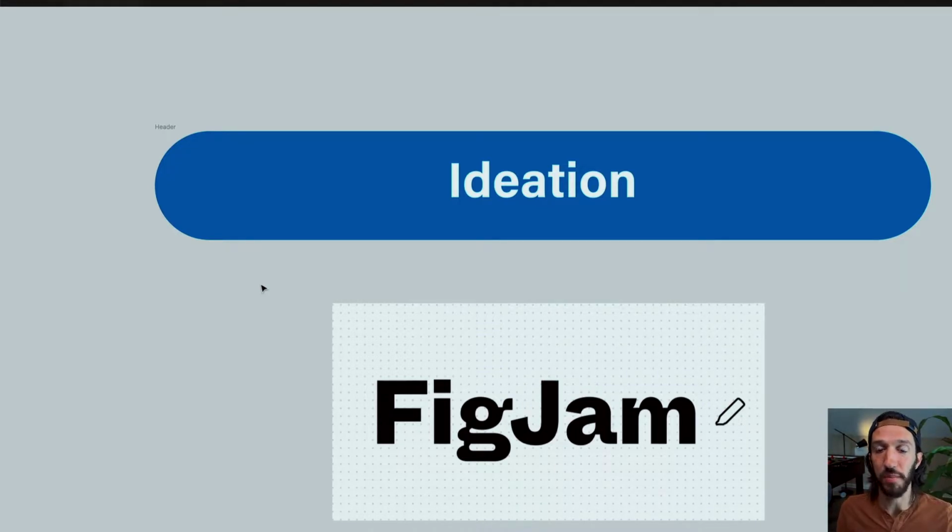But the ideation portion is when we're just trying to get all of our concepts, all of our ideas, all of our thoughts out on paper, on something physical, so that we can later go back and review it. What is also super helpful is having a physical whiteboard, so you can have a little bit of a bigger space, especially when you're working with other designers or other people that are part of the project, where you have one person in charge of writing things down.